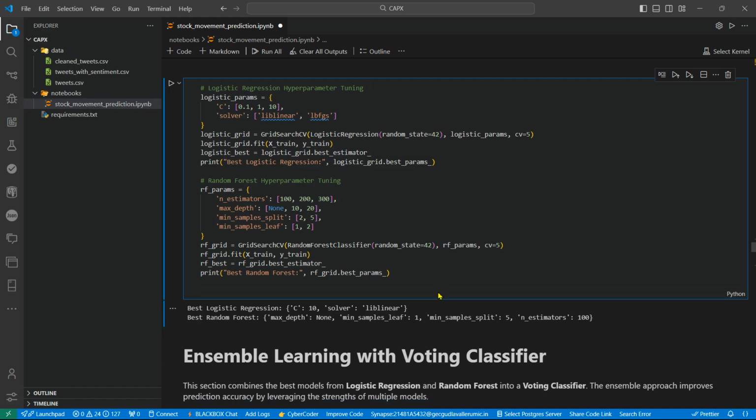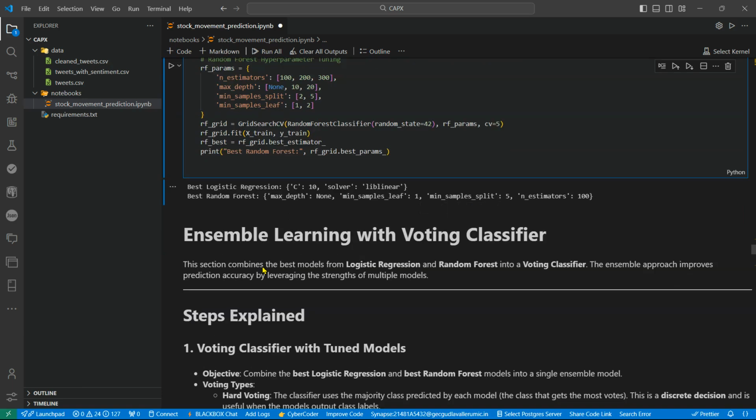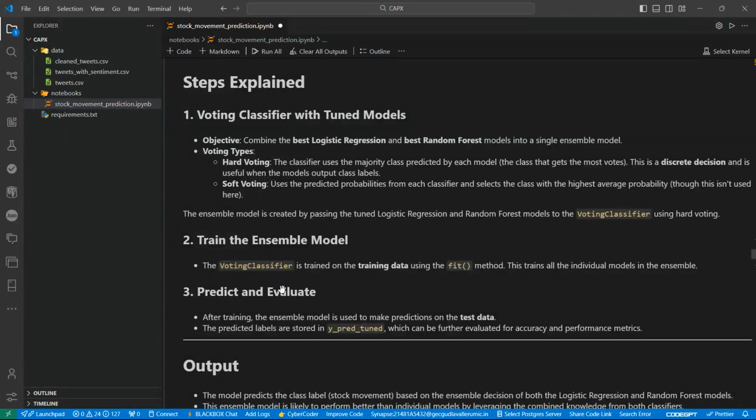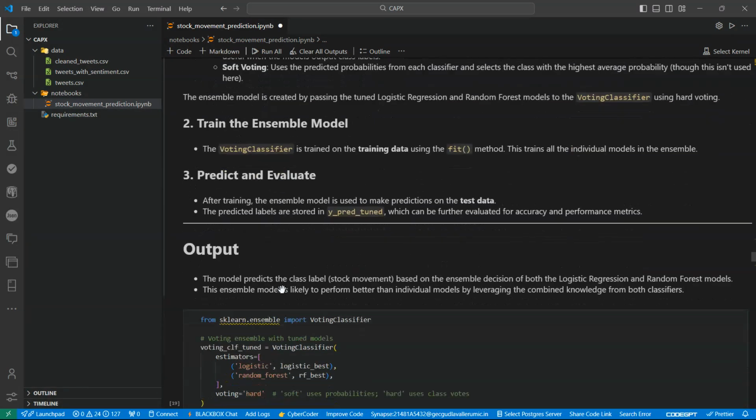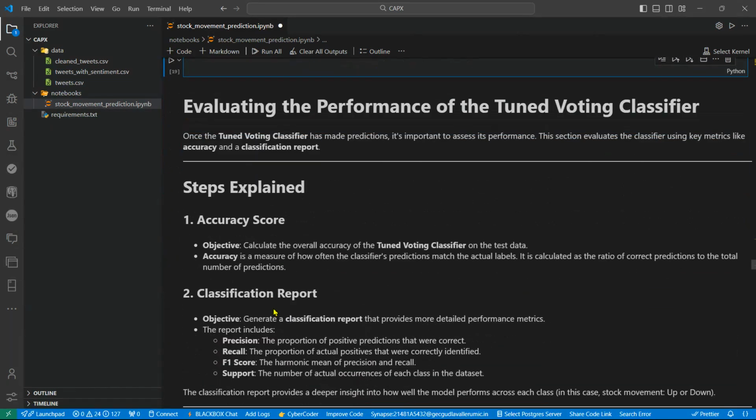Okay, for further analysis, we are using this. Then we go to ensemble learning with the voting classifier. We are combining both hypertuning mechanisms into a single model by using the voting classifier. In this, we are using the voting classifier as hard. Why are we using hard, not soft? When we use the soft mechanism, we mostly get overfitting. On that basis, we are not using soft in this case. We are using hard, and in this we can get the best accurate model.